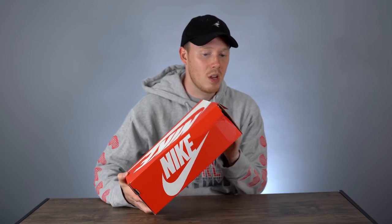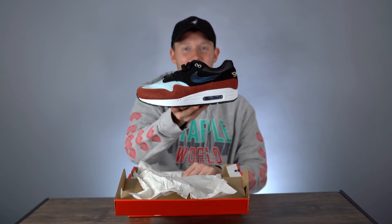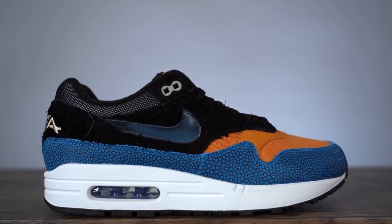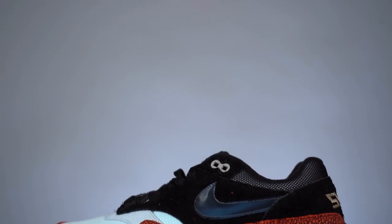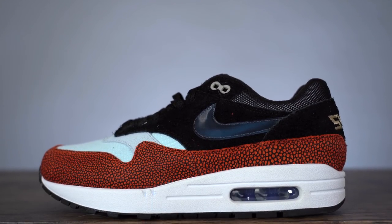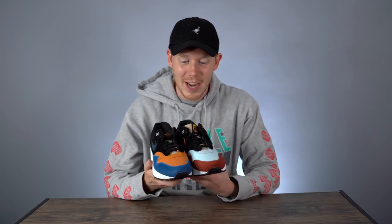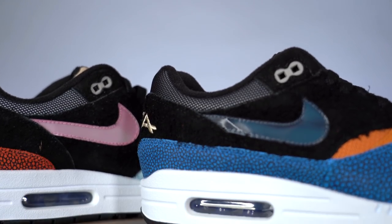Knowing what you guys know about the releases that happened last weekend, you probably know what it is already. This is a shoe that I'm very excited for and one that I've been waiting for for a while. These are really cool in person. Some of the materials aren't exactly what I thought they would be, but it still feels pretty nice. This is Sacramento Kings De'Aaron Fox's collaboration with Nike on the Air Max One — the Swiper Collab, because that's his nickname. I think it's really cool that there's an NBA player actually doing a collab with Nike rather than just coming out with their own signature performance model.